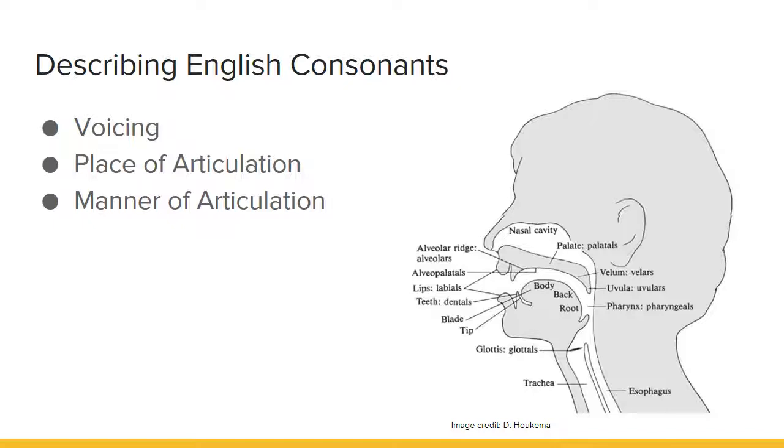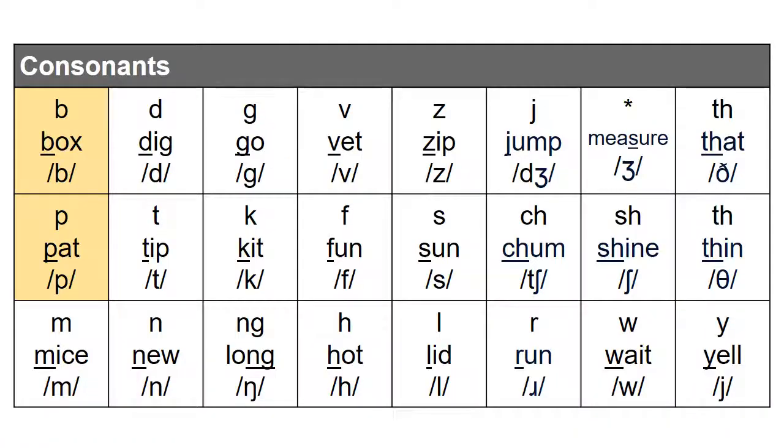If you look at our diagram here, you can see that they're using some of the linguistic and biological terms for these parts of the body. So they may talk about a labial sound, that means the lips. Dental sounds would involve the teeth, and so on. As we move further back in the mouth, there are different labels for different parts of the nasal and oral cavity. As we look at this chart, the first 2 rows include sounds that have the same manner and place of articulation. The only difference between the top row and the middle row is that the top row is a voiced sound and the middle row is the voiceless sound.